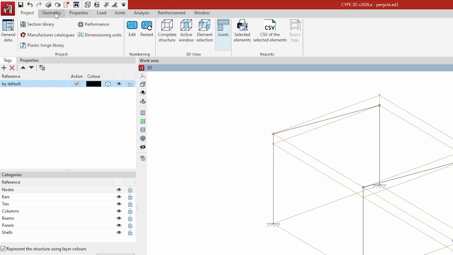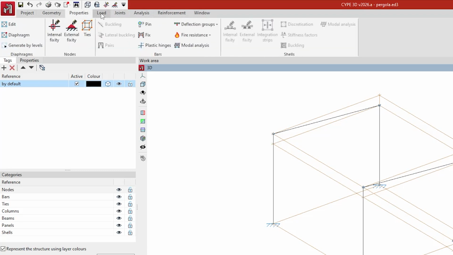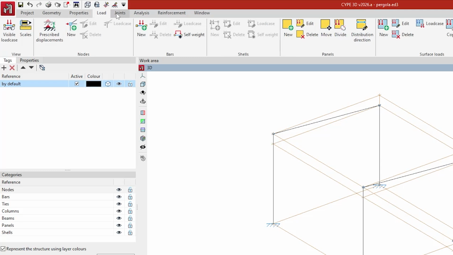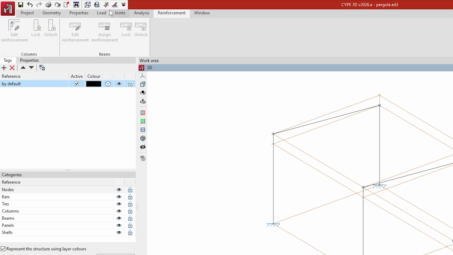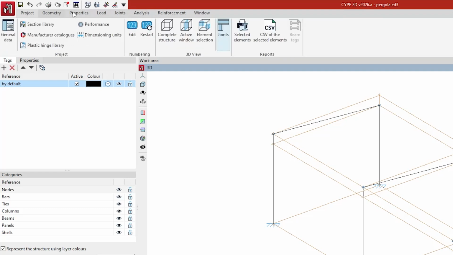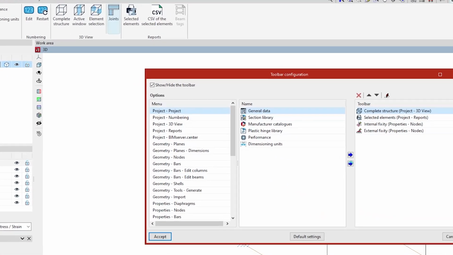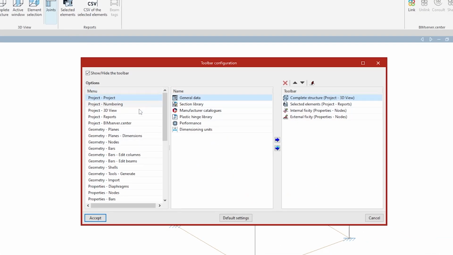But if anyone finds that the options in each menu are not the ones they want, it's totally configurable. By clicking here in Tool Configuration, we can choose the options that appear in the toolbar.